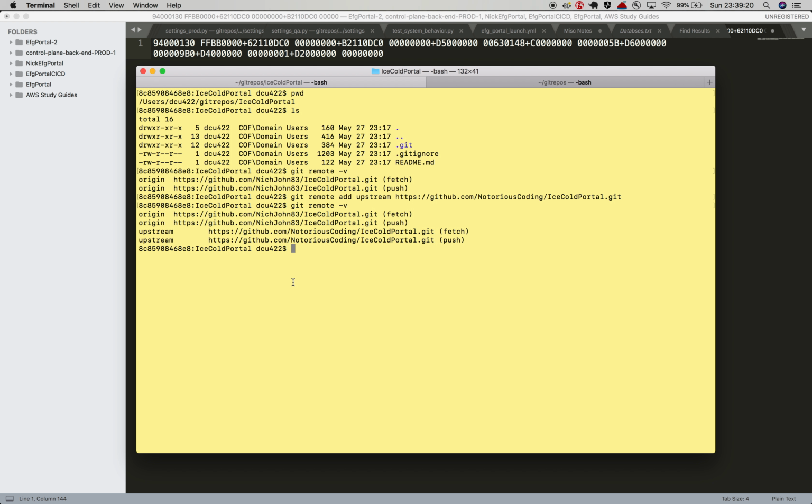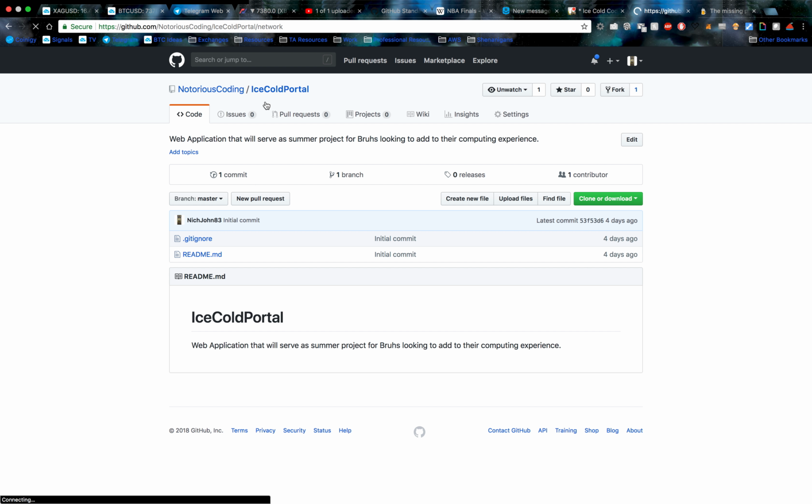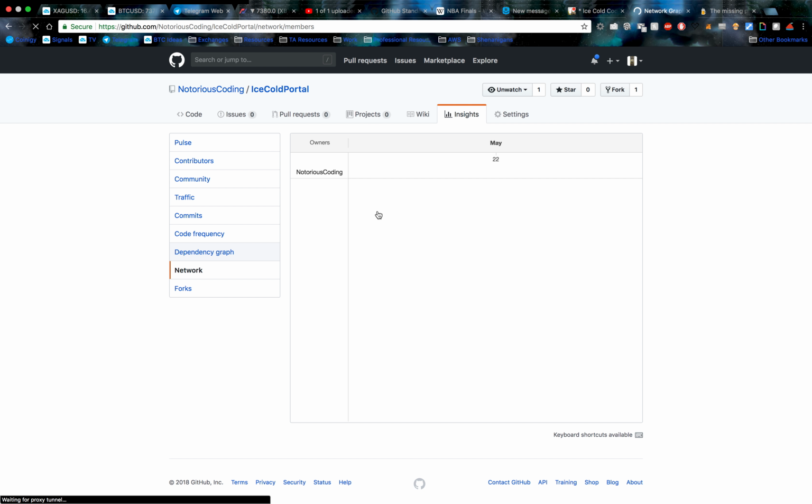And for that, you do a git add dot, which basically says git add everything in the current directory that I'm in. Then you'll say git commit -m, and then you'll put some message here, right? And then after that, you'll say git push. I don't actually have any changes, so I'm not executing these commands, but this is what you would run. And this push command will push it to your origin, which is again your fork over here.